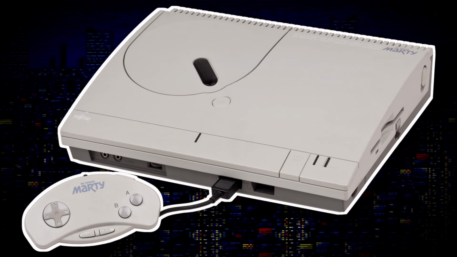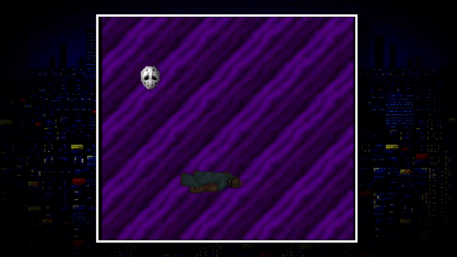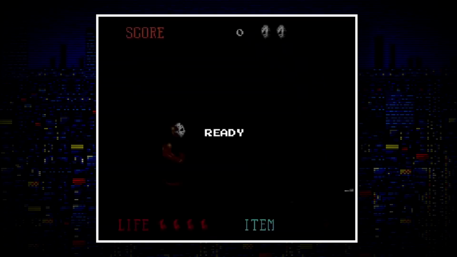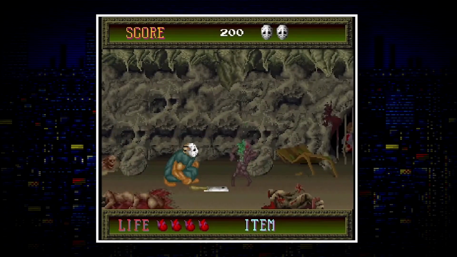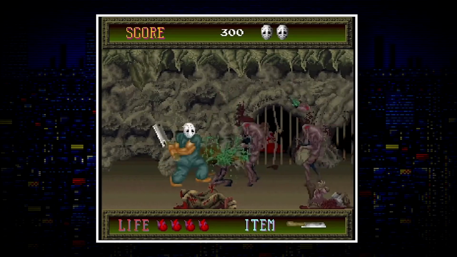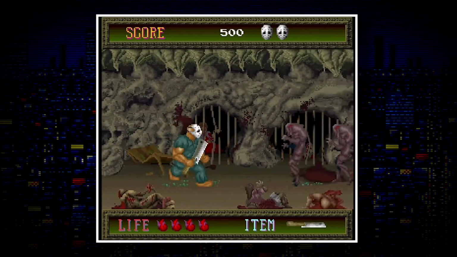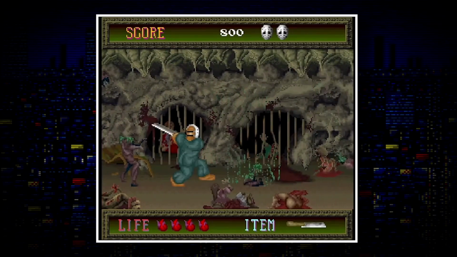So let's just take a quick look at some games, starting with Namco's Splatterhouse. Now, Namco's Splatterhouse had already been converted at this time to NEC's PC Engine. However, to get the game onto a HuCard, a number of cutbacks were made to the graphical fidelity, the sound, and censorship was made to the gore. The mask was changed, the gore was toned down.